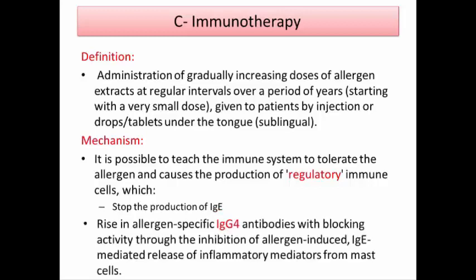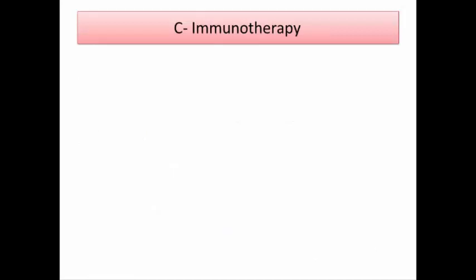Moreover, the B cell starts to do what? To produce allergen-specific IgG4 antibodies instead of IgE. So there is adaptation from the B cell to the allergen, a return to normal production of IgG instead of IgE. IgG4 will block the allergen on subsequent exposure and prevent it from attaching to the IgE fixed on the mast cell.